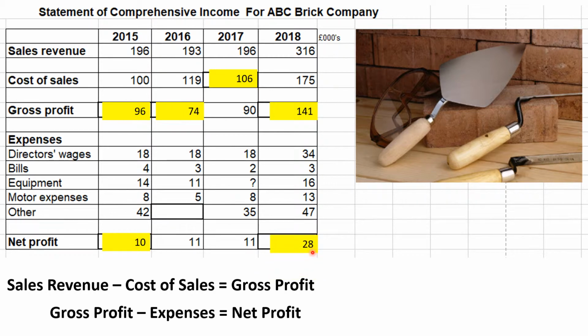We have 28. Starts to get a bit trickier because we've got our gross profit here, we have almost all our expenses and we have the net profit. So it's exactly the same. We take our gross profit, we take off the numbers we have, and the answer will be what is left over. So this answer is 26. And the final one here, which is our expenses for equipment, just the same process, and the answer is 16.